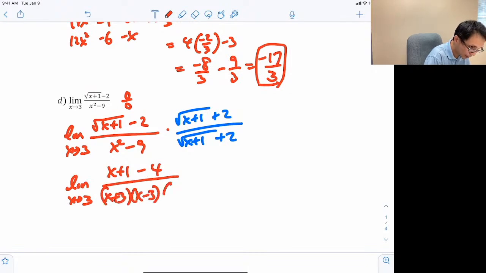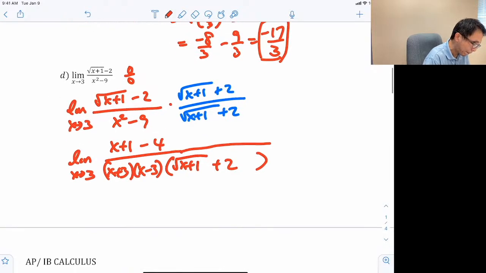I factor that, and I put a parenthesis on this one. A lot of people forget about parentheses, and that's very, very useful information. Now, x plus 1 minus 3. Can I change that to x minus 3? Does that make sense? So I change that to x minus 3. And the x minus 3 will cancel out and leave 1.